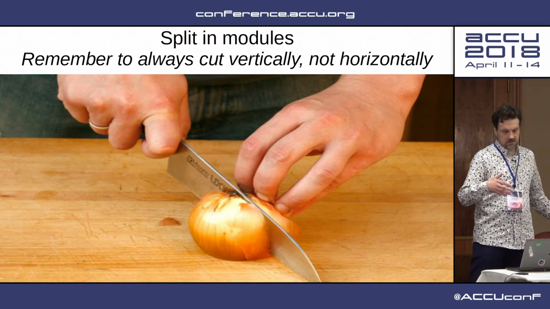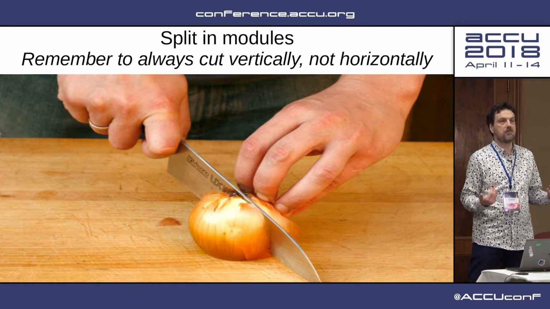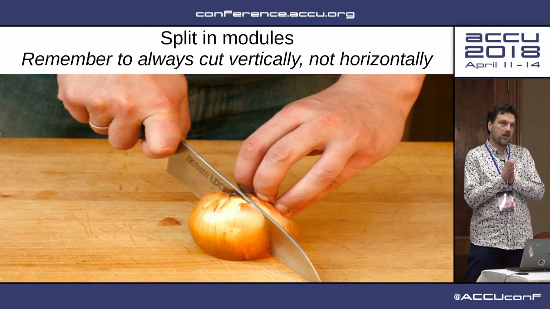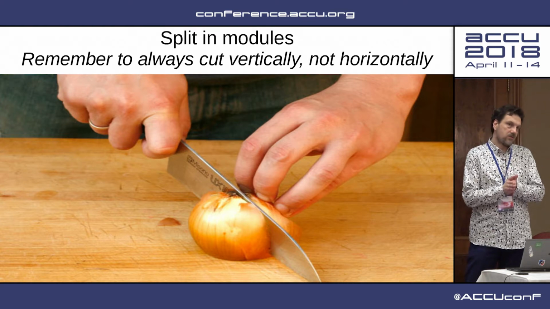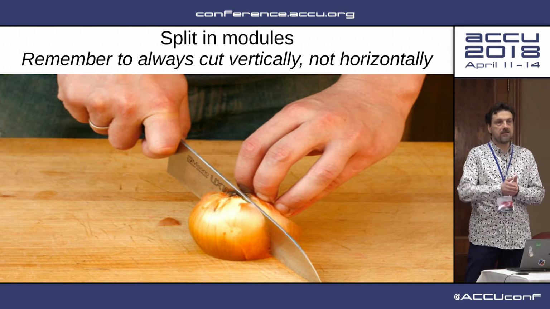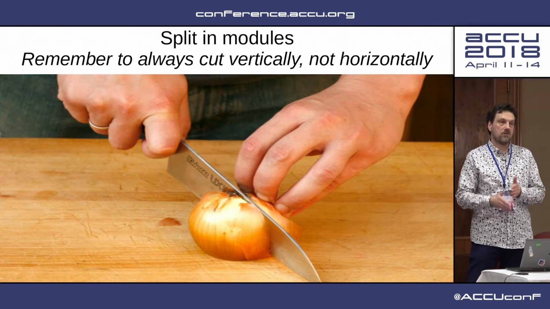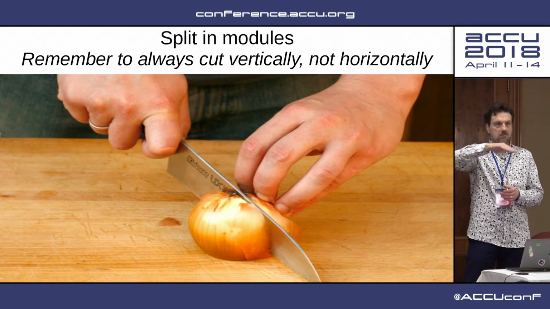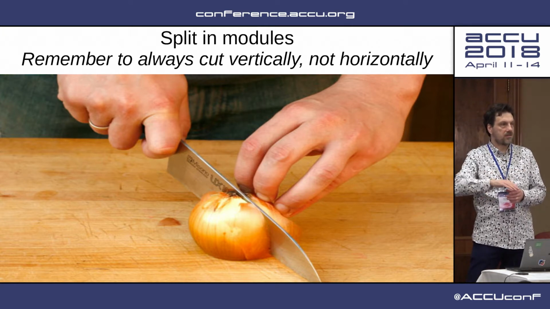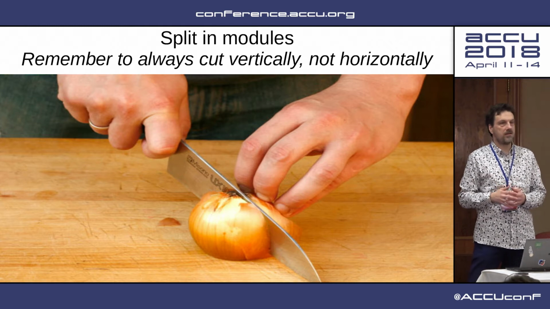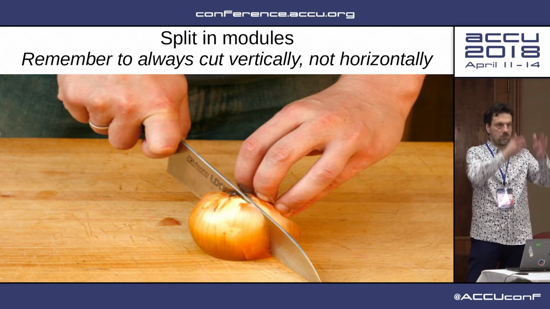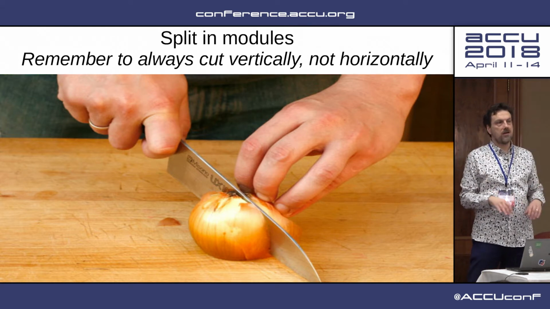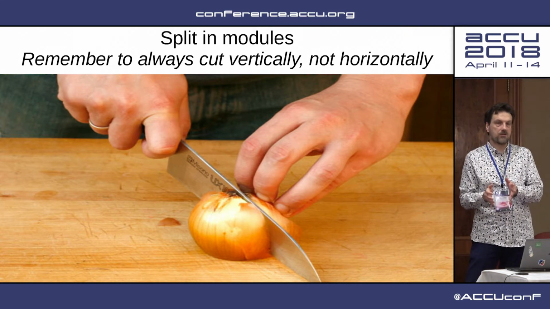And the next step is splitting modules. You want to get a slice of your application small enough to work with. But for a slice to work, it must be a vertical slice, something that goes from input to output. We don't want horizontal modules like UI, model, database, persistence layer, or reporting layer. We want vertical layers, like one use case, another use case, another use case. That can use, of course, a shared part of code, but the idea is to have the module be something vertical.